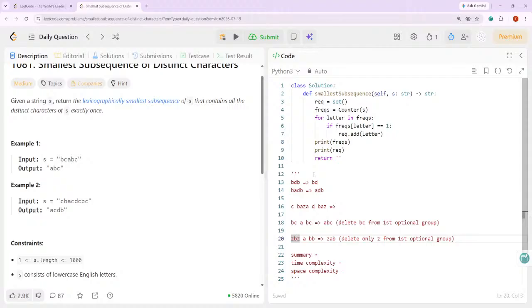Kind of rough. Z, B, Z, A, B, B. I wonder if this is just backtracking. Or maybe this is some sort of stack. Maybe this is some sort of stack, actually.